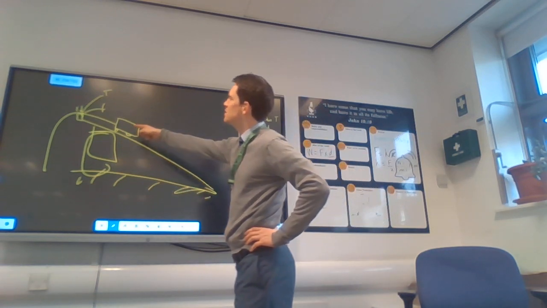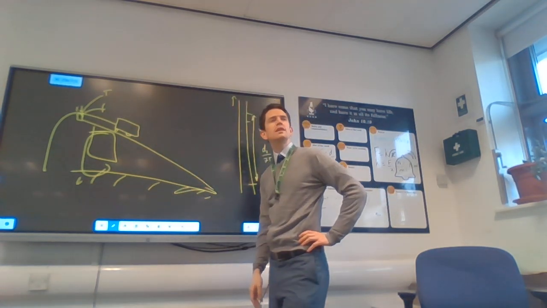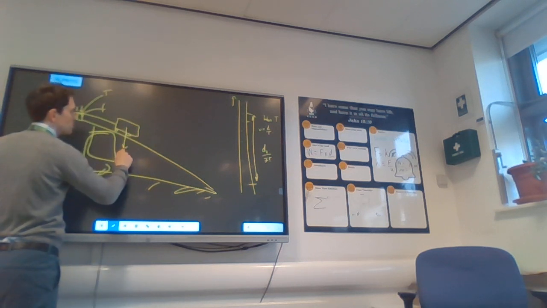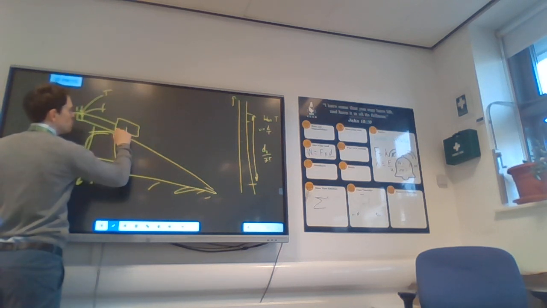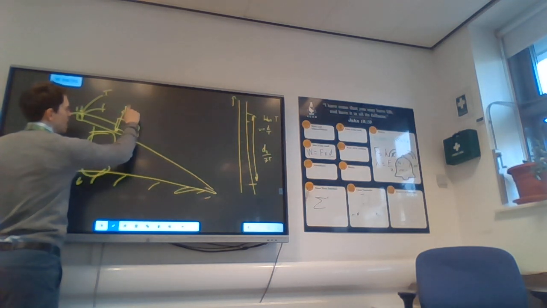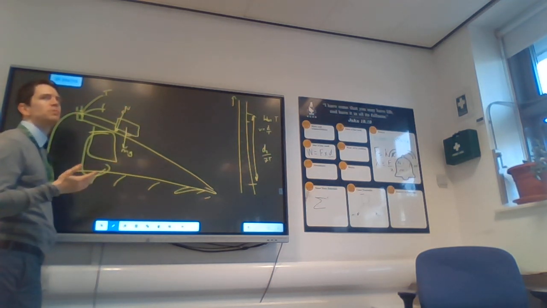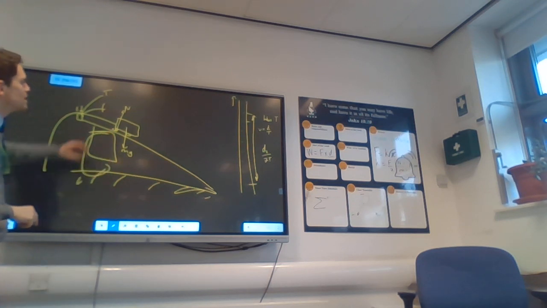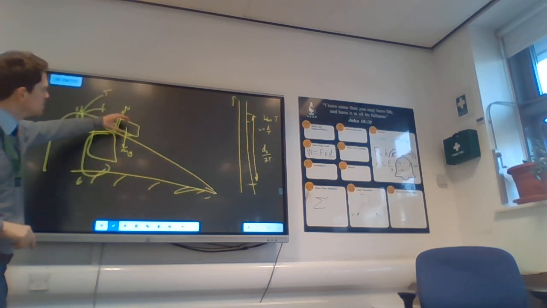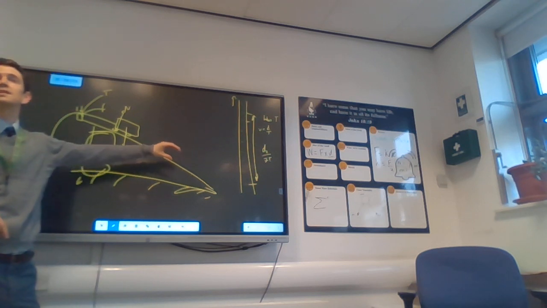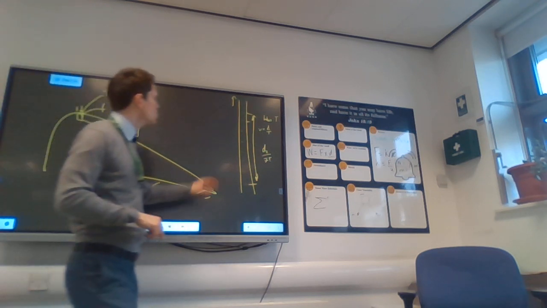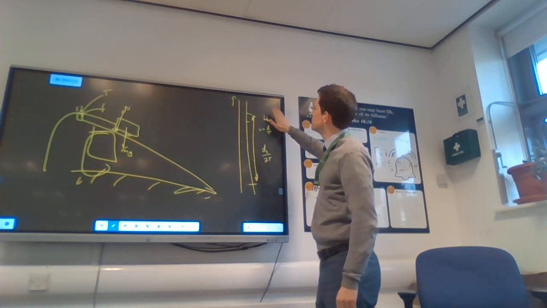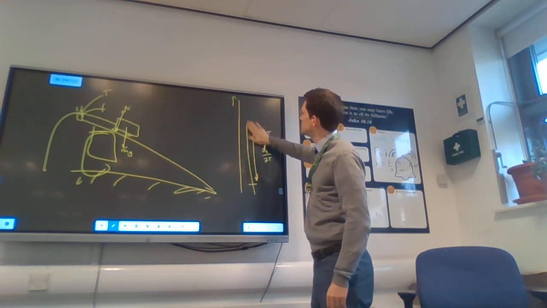We've let this thing roll down here. If we think about the mechanics of it, it's going to have weight acting downwards, mg, normal contact force acting that way, and presumably not much friction acting this way. And so it's going to have a resultant force downwards, which means it's going to accelerate downwards. So what would we expect the ticker tape to look like if we're accelerating downwards?